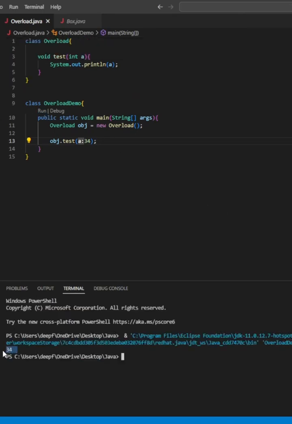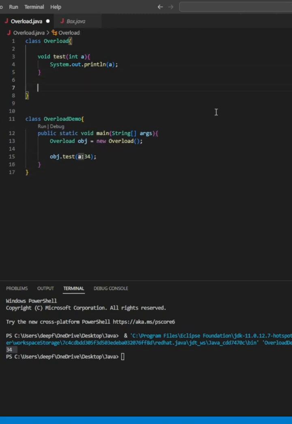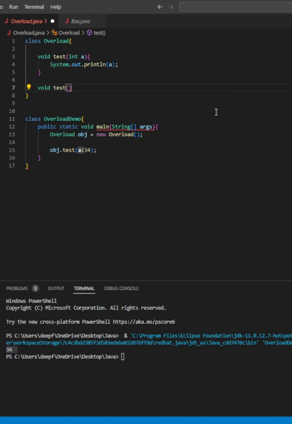Here we see we get the number 34 printed out because it's identifying this method in our Overload class. Now, what if we had another method with the same name? How would we differentiate the two? Well, first, we need to have either a different number of parameters or different types, or a mixture of both.